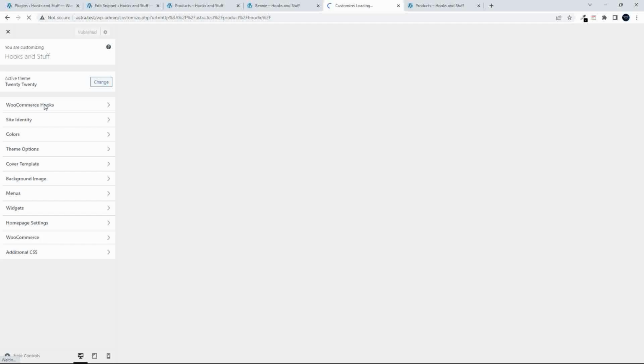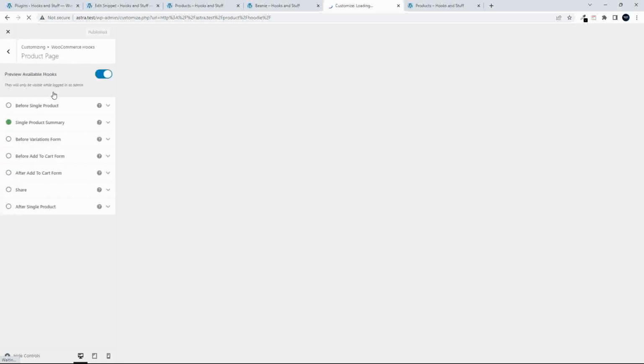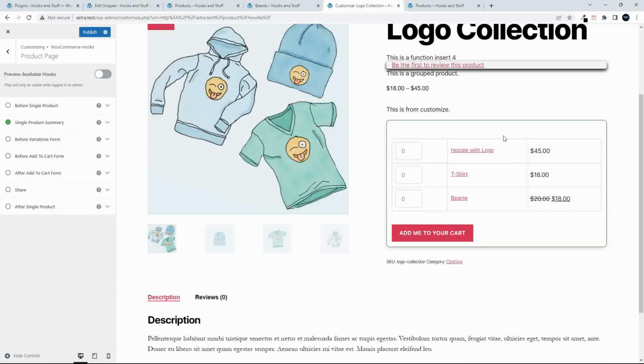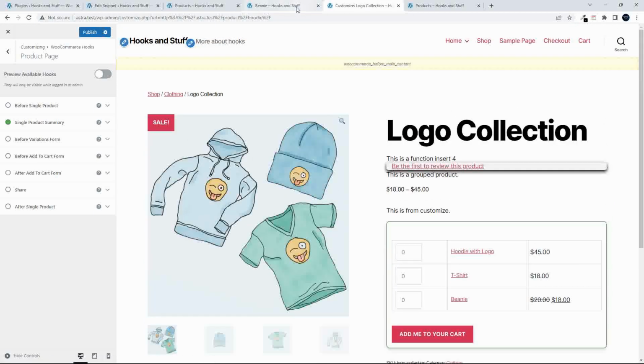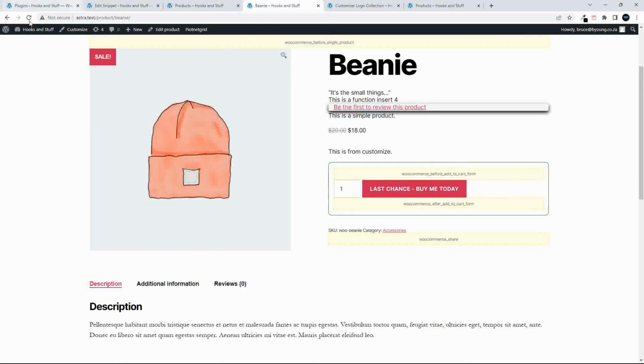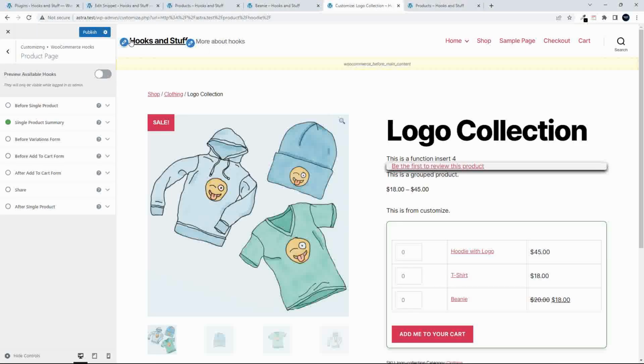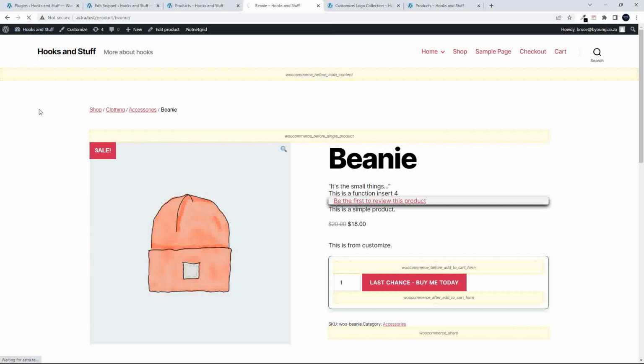So wait for that to load up. WooCommerce hooks. Let's go to the product page and let's turn them off. And now you'll see what that looks like. Yeah, so there we go. With that added in, if you notice that, okay, there's kind of a bit of a difference here in spacing, well, that's easy enough to remedy with a bit of styling. Let's just have a look at that on this page, on the beanie. Now that we're removing it, let's publish that change. And let's see, is that turned it off?